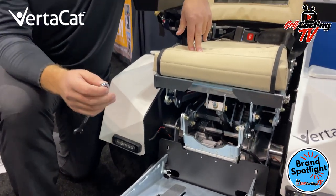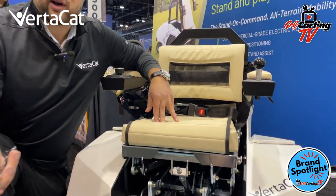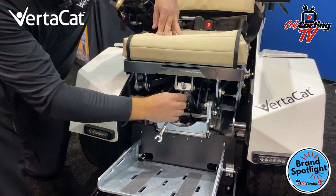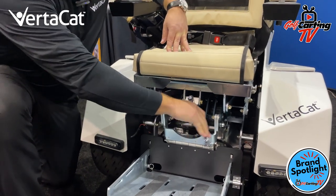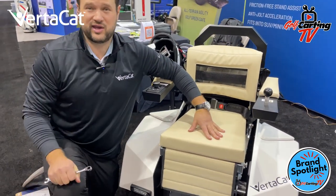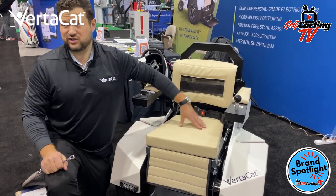When it comes to adjusting your chair for each individual user — whether adult or child — it has to be really easy. It has to be easy for the golf professional to show that individual and just be quick. You simply ratchet the seat up or down until the angle of your thigh and back of your calf meet and it's comfortable for the user. The setup is really determined by the user, whatever is comfortable for them. The seat goes up and down about six inches.